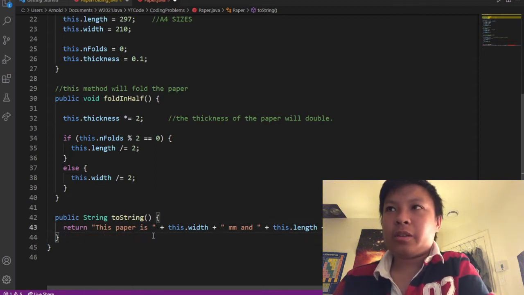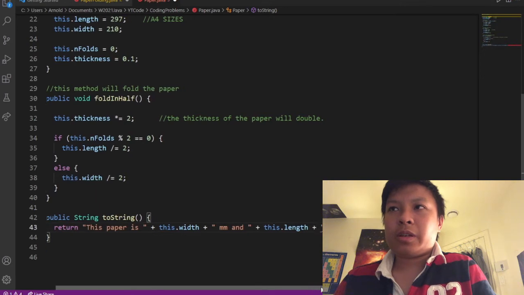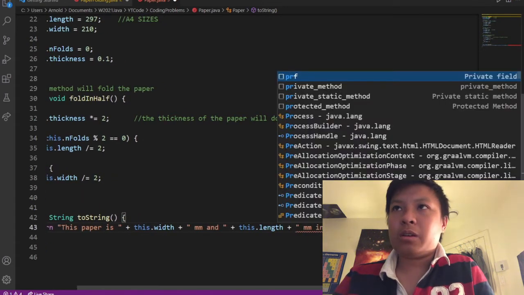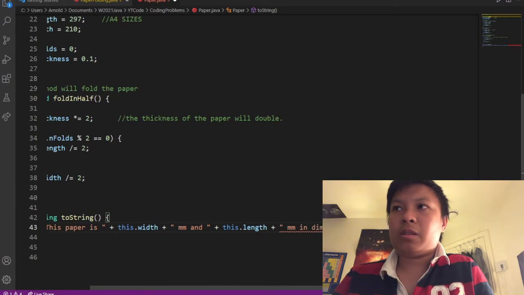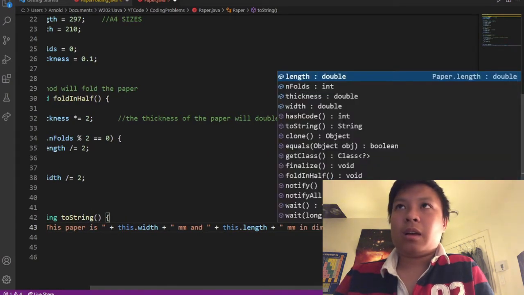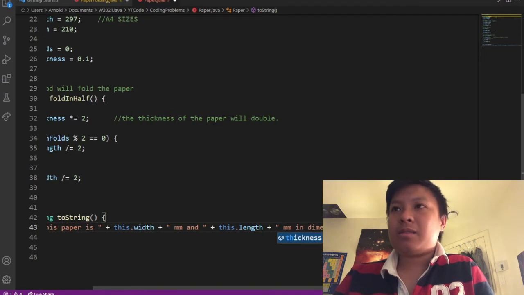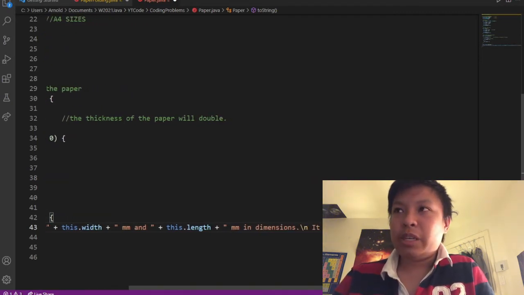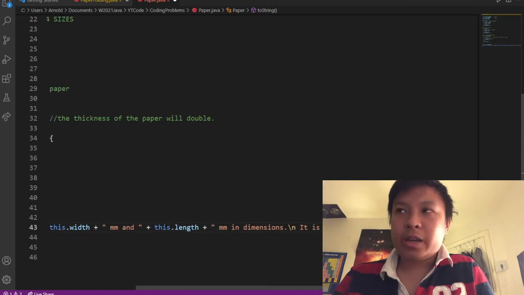It is currently, let's see, print out this dot thickness, millimeters wide.